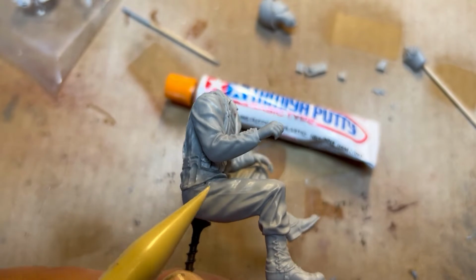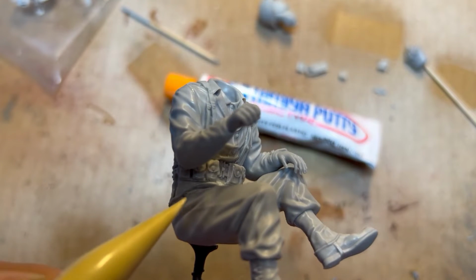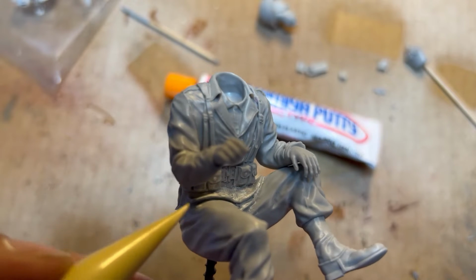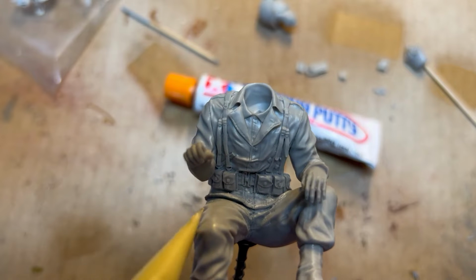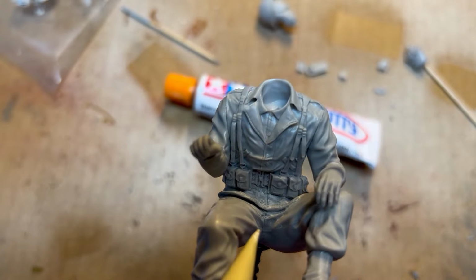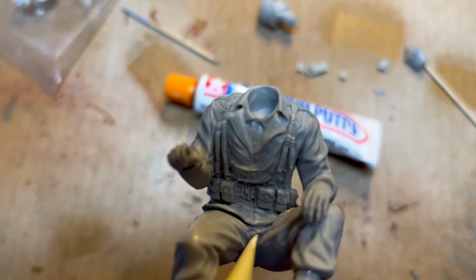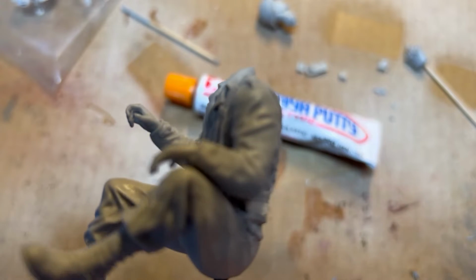And then I also had to put in just a little bit underneath the folds. I don't know if the camera can see this or not, but there's a fold right here where the jacket comes down under the pants, and there was a large gap. So I filled that in with putty as well. The camera probably can't see it, but up close in real life, as you're actually holding the piece and looking at it, you can see that it's all filled in.